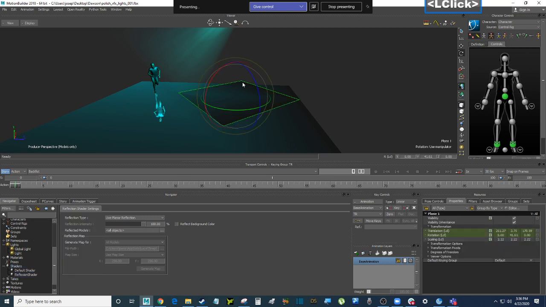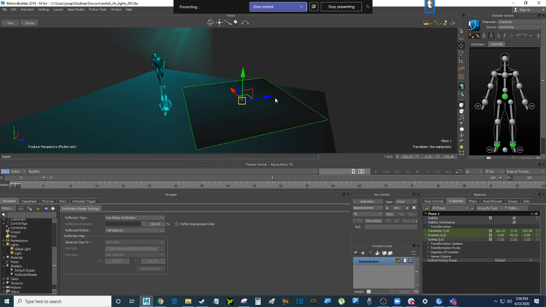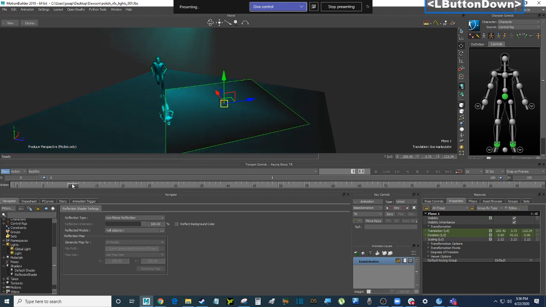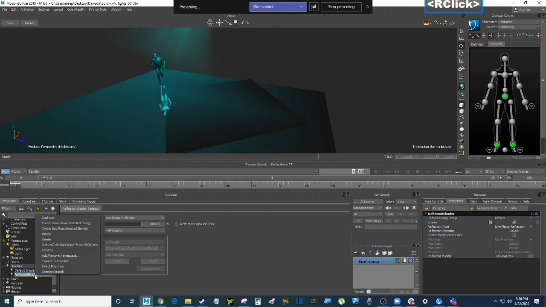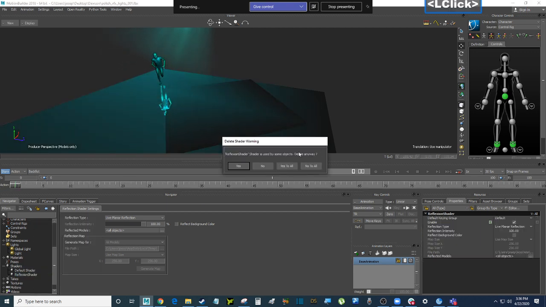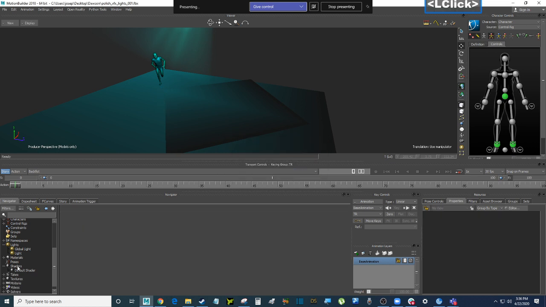Or maybe just try to move this one a little bit closer. Let me try that again. Because I'm not 100% sure how the reflection works. I think it's only top down, but let me dig into it a little bit more right now.